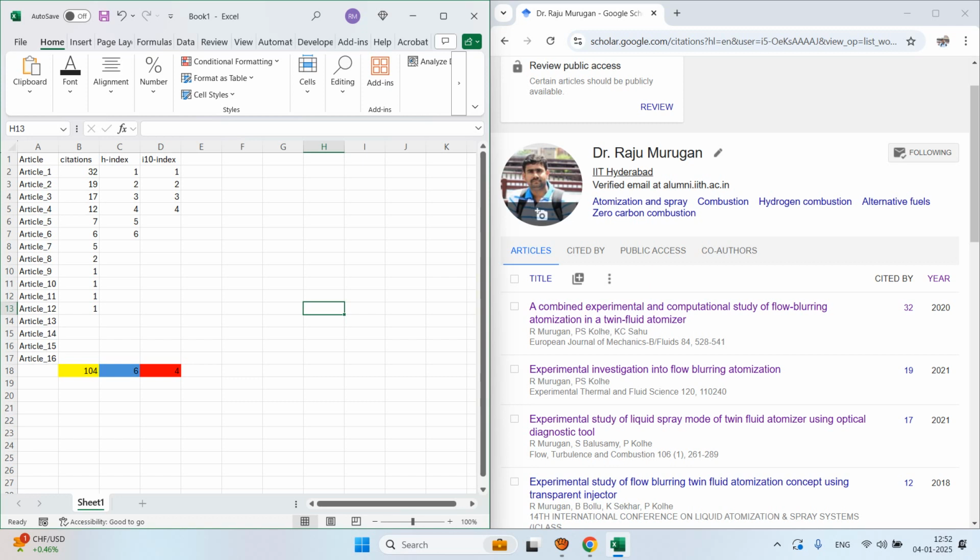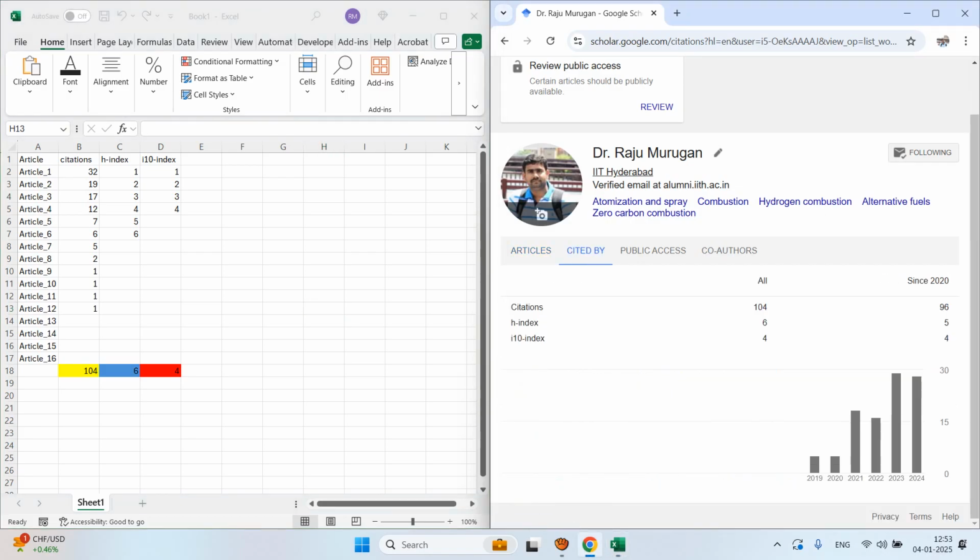So this is how they are calculating. First I explained about the articles. There are two different methods to view: one is cited by, another is based on the year. Next I gave the example of citations, how they are calculating, and the numbers of the h-index and i10-Index.